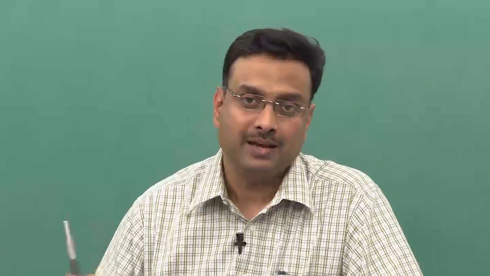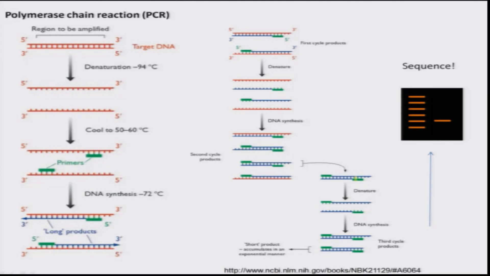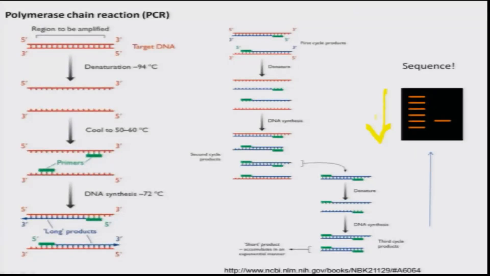Again you go and melt it, all the DNA becomes single stranded, the primers are available, and they will go and bind to your newly synthesized DNA which has the complementary sequence. Again DNA synthesis happens. So if you repeat this process for 30 or 35 times, you are going to make millions of copies of a small segment of the DNA where the primer is able to bind. In this process, millions of copies can be made in a matter of 3 to 4 hours. At the end of this PCR reaction, you can test whether you are able to make millions of copies by running it in a gel.